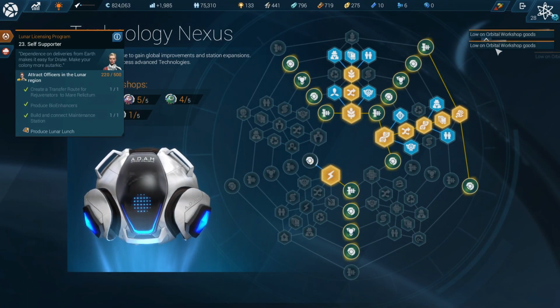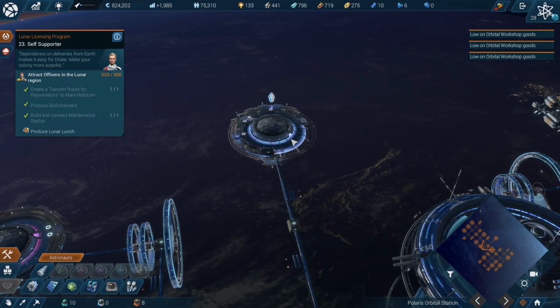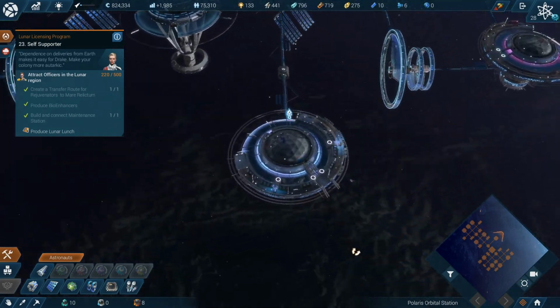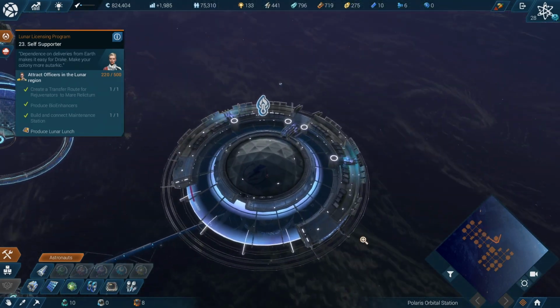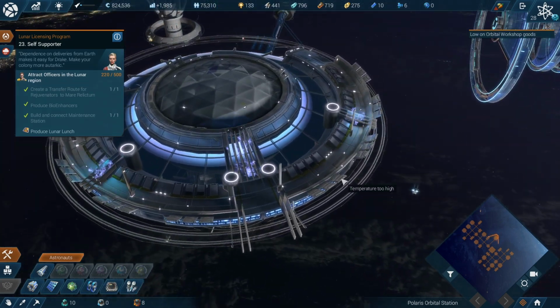Very, very little at this point. Research goods missing. Yeah, lots of research goods missing. We don't even care. We just have this little energy cluster which will leave us alone. Pretty cool looking though. Look at that. One of the coolest ones. Research supplies insufficient.